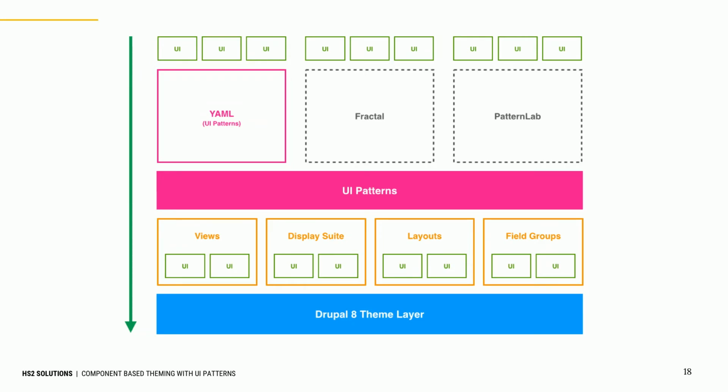One of the concepts with the UI Patterns module, as I understand it, was that you could explicitly define these patterns, but they also wanted to provide a way that UI Patterns could look in your pattern library and automatically derive the patterns, which sounded a little too good to be true when I first heard about it, but we'll talk about that a little more at the end. Turns out it may not be completely too good to be true.